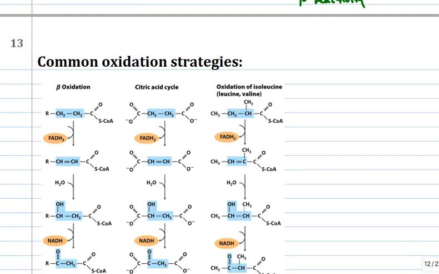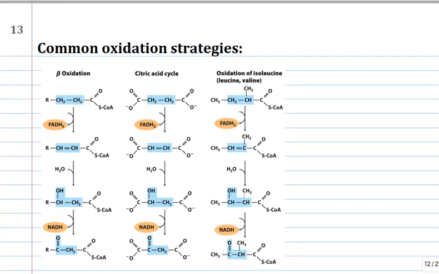Well, look at these common oxidation strategies. Wow. We just did this. This is what we just went over. And we liberated 2 reduced cofactors for every 1 fatty acyl-CoA we started with. Well, again, please look at this closely. In the citric acid cycle, at some point, we also did something very similar, right? Look at this. We had a saturated CH2CH2 that gave us a double bond. We hydrated to give an oxidative landmark, and then we did another redox reaction. We saw this in the citric acid cycle.